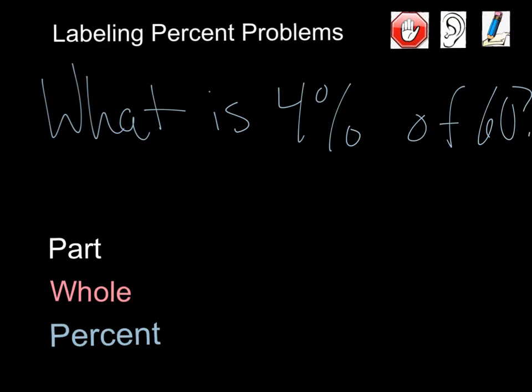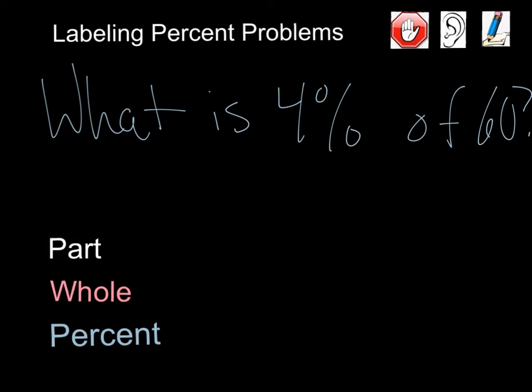Where we're going is we're going to start using these percent problems to use and solve in a proportion. I won't always be asking you for that what is a percent of some number. Sometimes I'll be asking you something different. So what's going to come here is we have to label our different parts. So again, you're going to jot this down. Labeling percent problems. Every single percent problem has 3 parts. Has a part, has a whole, has a percent. You won't know one of these. The other 2 you will know. So that's why we have to label those different parts.